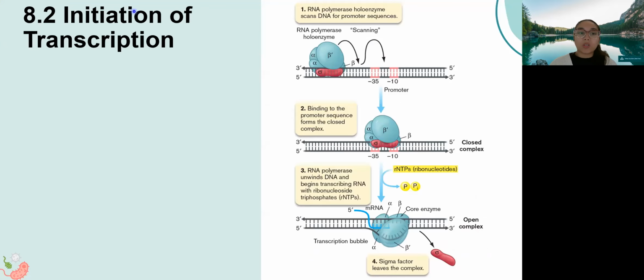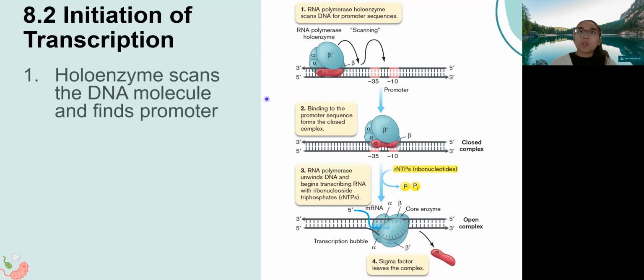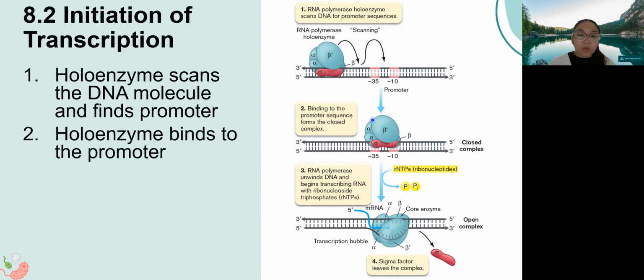Okay, cool. So let's now talk about transcription, how it begins. So this is initiation, the first step of transcription. So first thing that happens is the holoenzyme. Remember, the holoenzyme is the RNA polymerase plus the sigma factor. So there they are, as you can see, with the sigma factor. And they're going to scan, basically, and look for a promoter region. So it's going to look for that sequence that it recognizes at the -35, -10 region. And if it recognizes it, then it's going to bind. So the whole thing binds to the promoter, and it closes, meaning that it's now in the closed form. So it's now ready to transcribe.